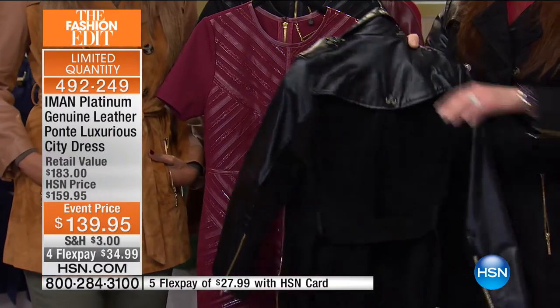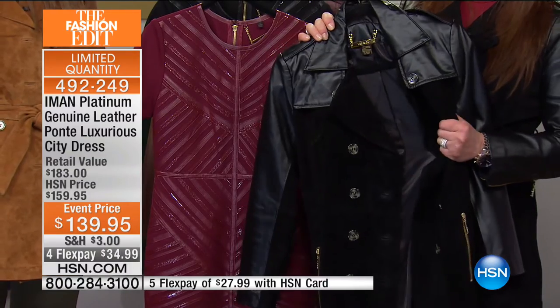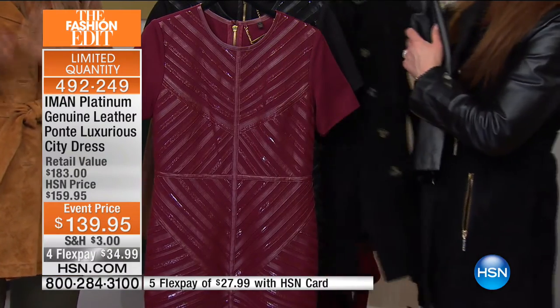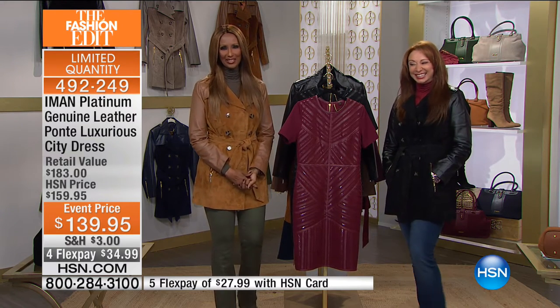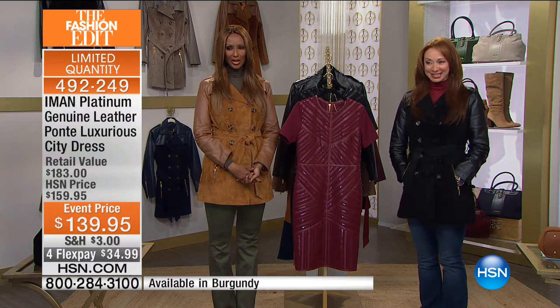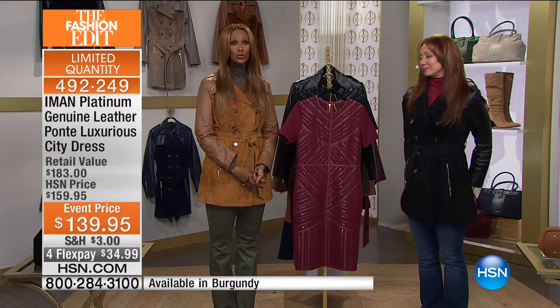Let me thank you for this coat, because I'm one of those people that was born without a fashion sense, and I don't have a leather coat, I don't have a suede coat, and I don't have a trench coat, and I've never been able to find the perfect one. This one seems to be the best of everything, and it made the hunt so easy, so thank you for that. Oh, you're welcome. And it's on its way. I'm glad, because it will be your go-to coat. It will be. I'm so excited.